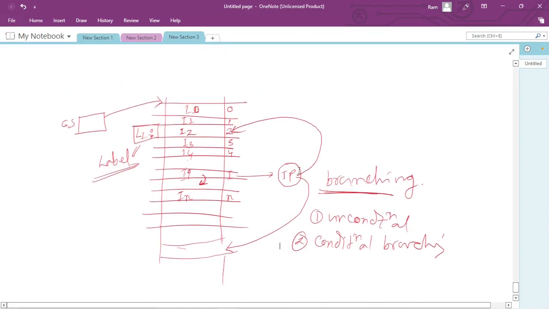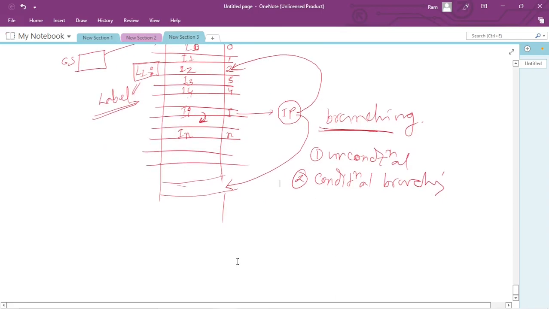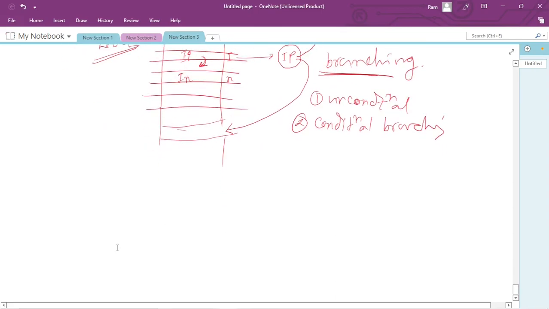So in conditional jumping, based on the result of the condition, we might want to transfer our control to different locations. In what situation could it be useful?